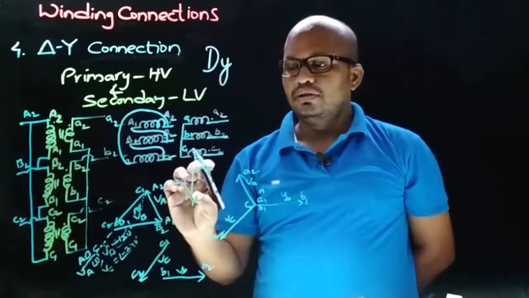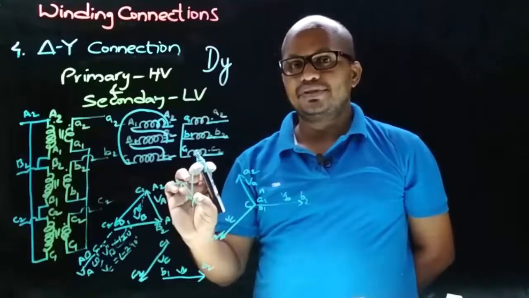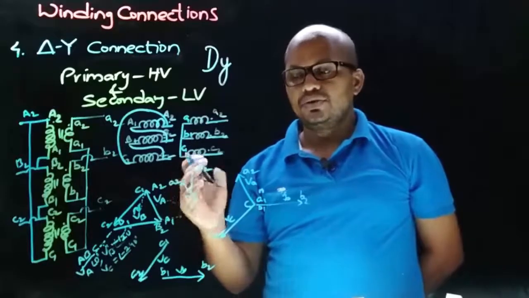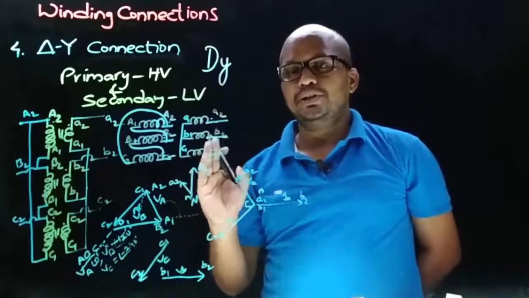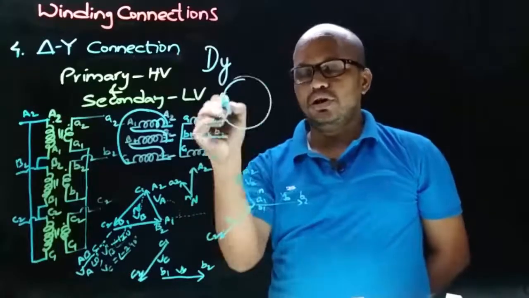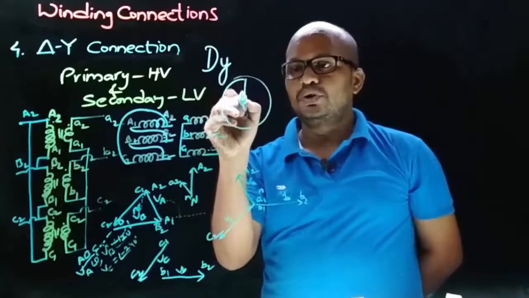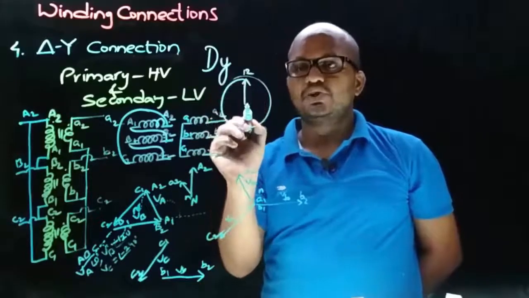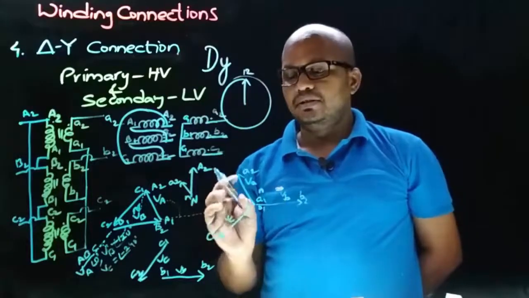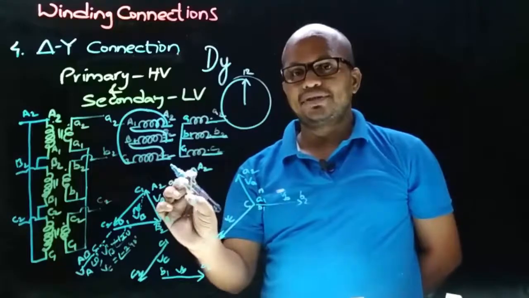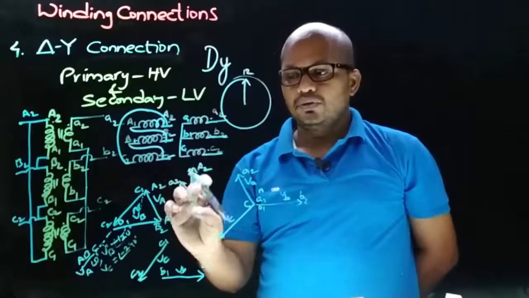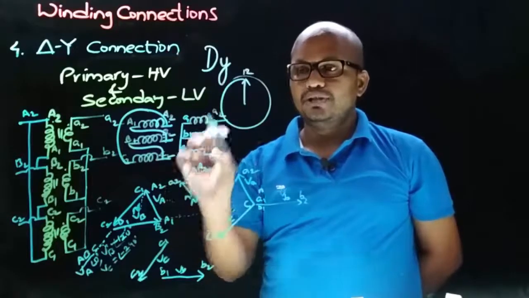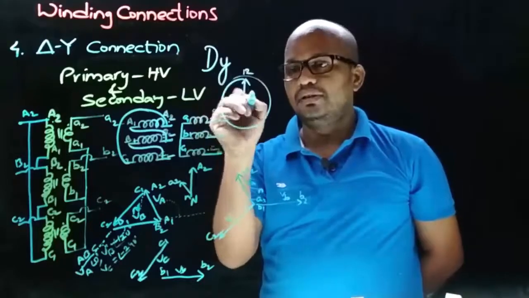And in the clock, this HV side phase to neutral voltage is represented with the minutes needle, and as the HV side phase to neutral voltage is taken as reference, the minutes needle is always shown pointing towards 12. Suppose this is the clock, and as the HV winding phase to neutral voltage is represented with the minutes needle, and as it is taken as reference, the minutes needle is always shown pointing towards 12, and the LV winding phase to neutral voltage is represented with the hours needle in the clock. So now place this diagram in the clock such that the HV winding phase to neutral voltage will point towards the 12. Then the diagram will look like this.